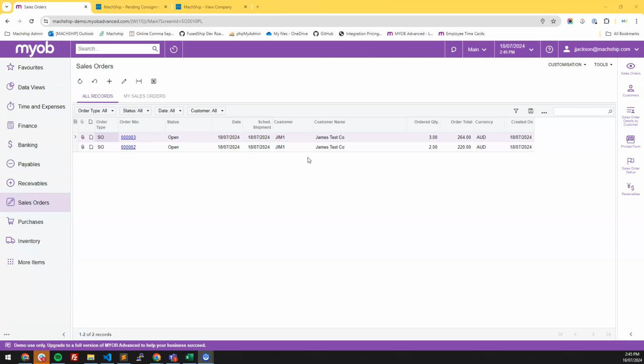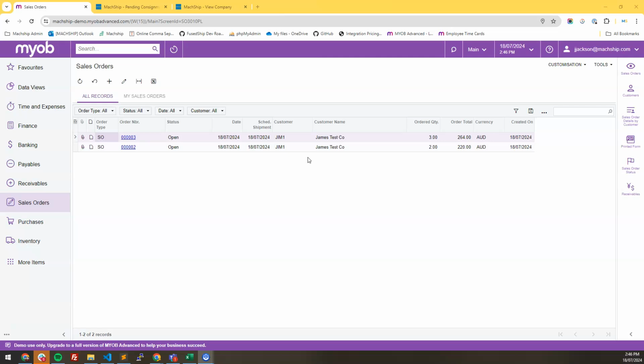In this video, I'm going to show you how our shipment syncing integration works for MYOB Advanced / Acumatica. I'm going to run you through the end-to-end process in real time and show you exactly how it works, from the point of creating a shipment all the way through to the consignment being consigned and information flowing back into MYOB. Before I jump fully into the demo, I just want to quickly explain how I've set up this demo environment.